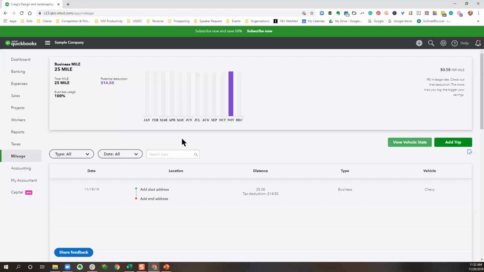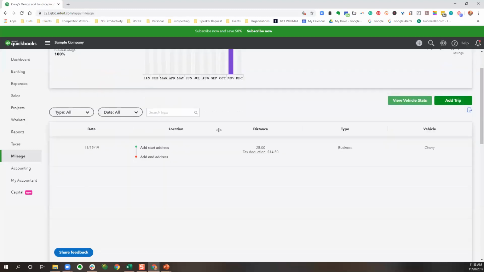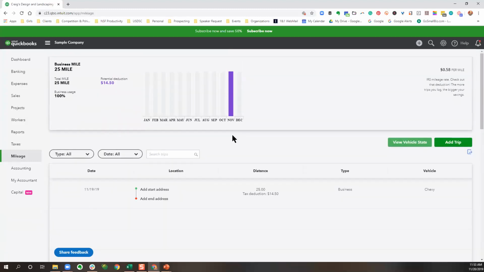But like I said, sometime between the time that this class ends and tomorrow, you'll get an email with links to all of these apps that I'm talking about, including a link to purchase QuickBooks Online. And so you can check out all of these things for yourself and compare. But it really boils down to what you want to use and how flexible you want to be. For our clients, we kind of pick for them, because it's the way we operate. But you can choose on your own if you're not working with someone already.